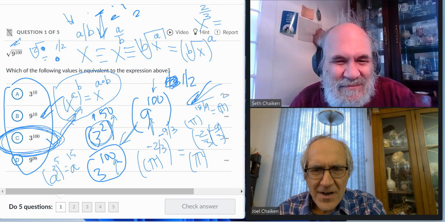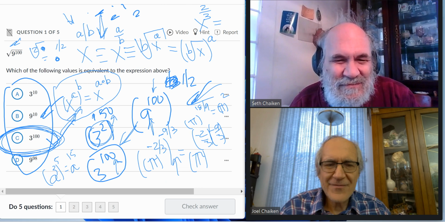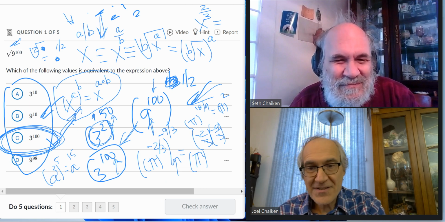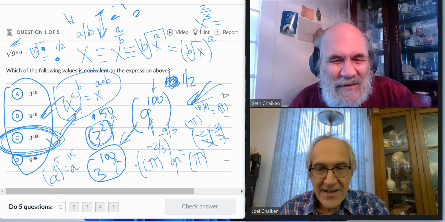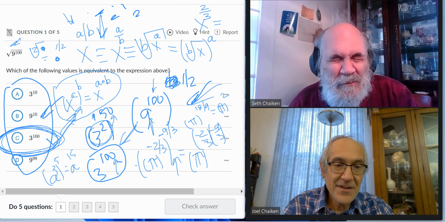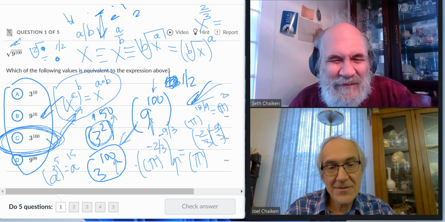So you see, they work. It's great, even if you may not have any intuition on something like this. You may not totally understand what's going on here with the pi to the negative 2/3 to the negative 9/3 power. Completely weird, but the exponent rules work.